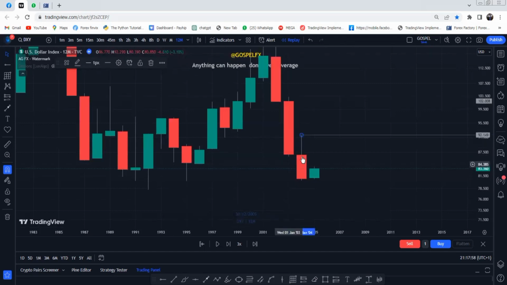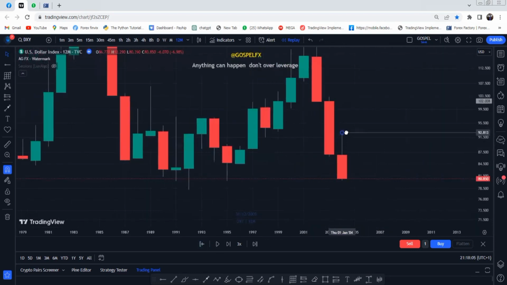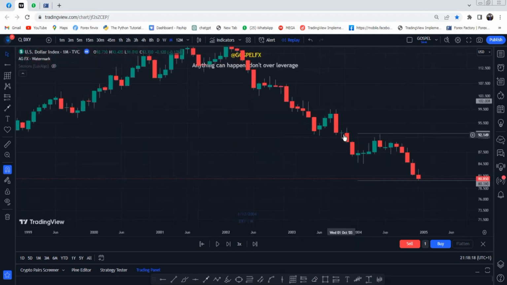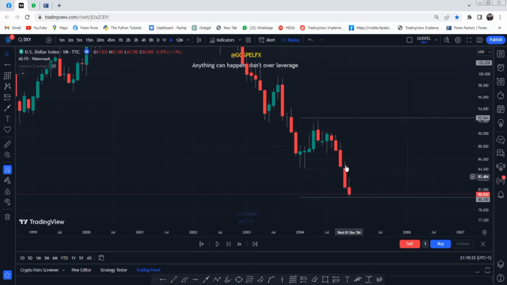Now, this is a yearly candle. Okay, this is a yearly candle. And remember I said this one yearly candle takes 12 candles of the monthly chart to form. Okay, 12 candles of the monthly chart to form a 1 year candle. Let's go to the monthly chart and then we'll see. Now, this is where it is. We need 12 candles here, which is 1, 2, 3, 4, 5, 6, 7, 8, 9, 10, 11, and 12.